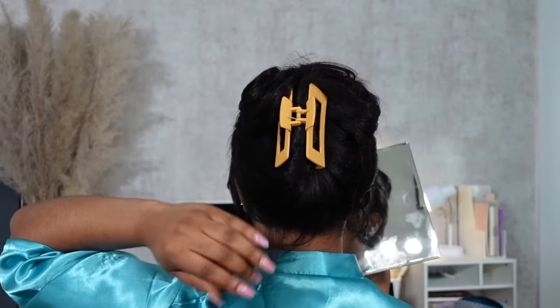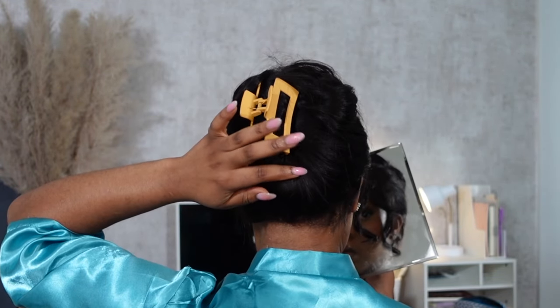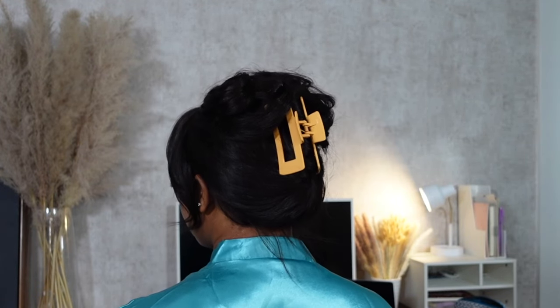That was it for look number three, and this was my favorite. Something about it — maybe because I was wearing blue — I was feeling like Cinderella. It was giving princess. Here's a look at how the back situation was holding up, and it was looking pretty good. I do have a very low hairline so my hair will sometimes peek out regardless of whether it's 360 or not, but it looks really good. I feel comfortable enough to wear this in public — normally when I do this hairstyle with other wigs I don't wear it out because the back would look ridiculous. So shout out to Ash Mary Hair for giving us this 360 wig that we don't have to glue down.